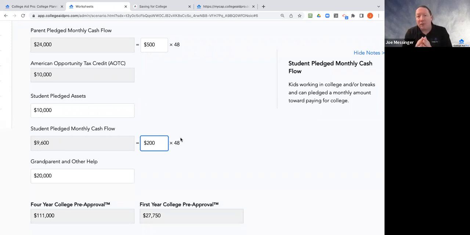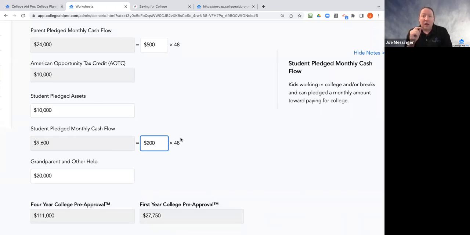And I'll point out one other thing as we're looking at this. One of the rules of thumb, and I always encourage people to write these down, that I impress upon parents and students is, for every $10,000 you take out in student loans, you will owe back roughly $100 per month. I'll say that again. For every $10,000 you take out in student loans, you'll owe back roughly $100 per month. And that's on the standard 10-year repayment schedule for student loans.